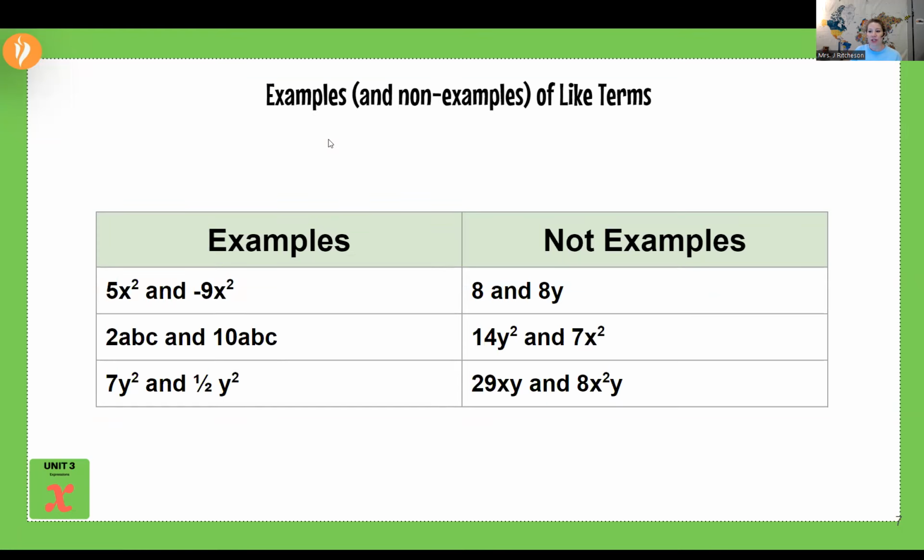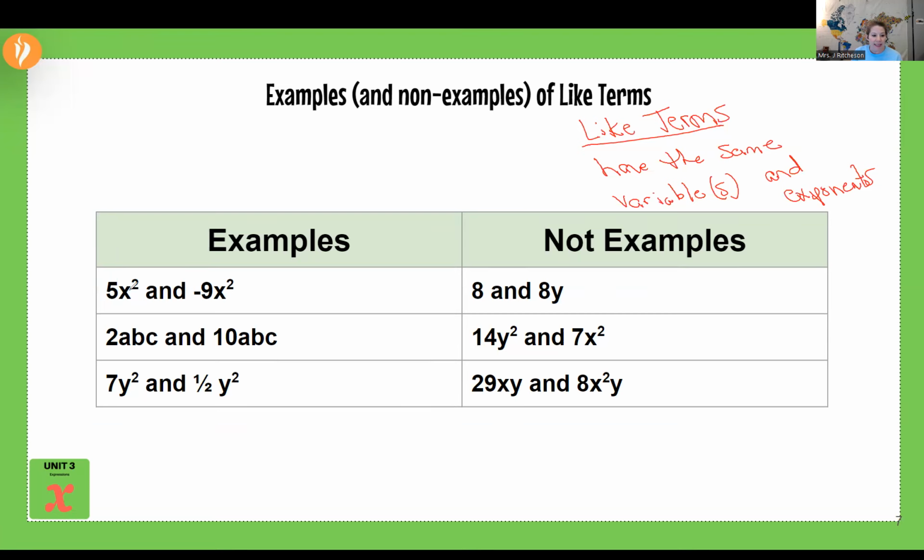Now we started talking just Monday, just a little bit about like terms. I told you guys to write down in your notes that like terms, I'm gonna write it again for those of you that did not write it the first time. You do need to know how to determine if terms are like each other. So like terms have the same variable, or there could be more than one variable, so we'll put that S in parentheses, and exponents. Okay, should have written that down earlier this week.